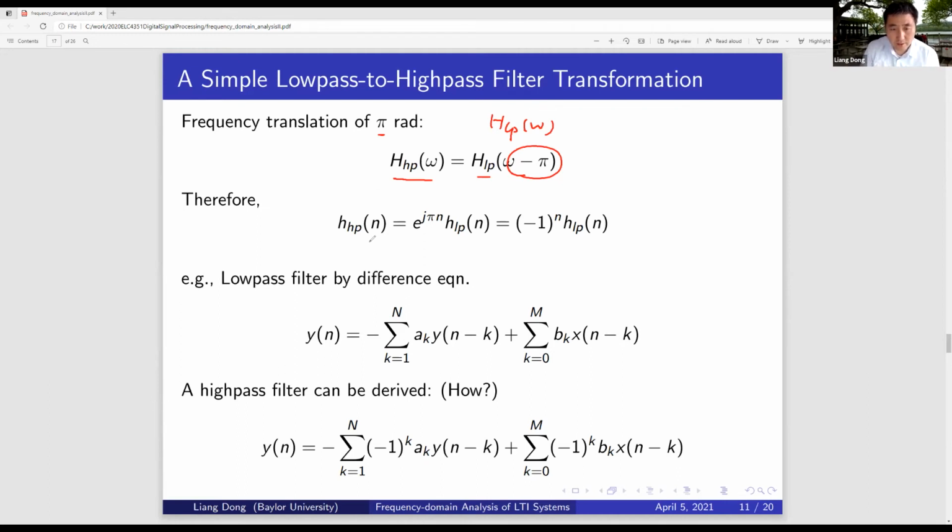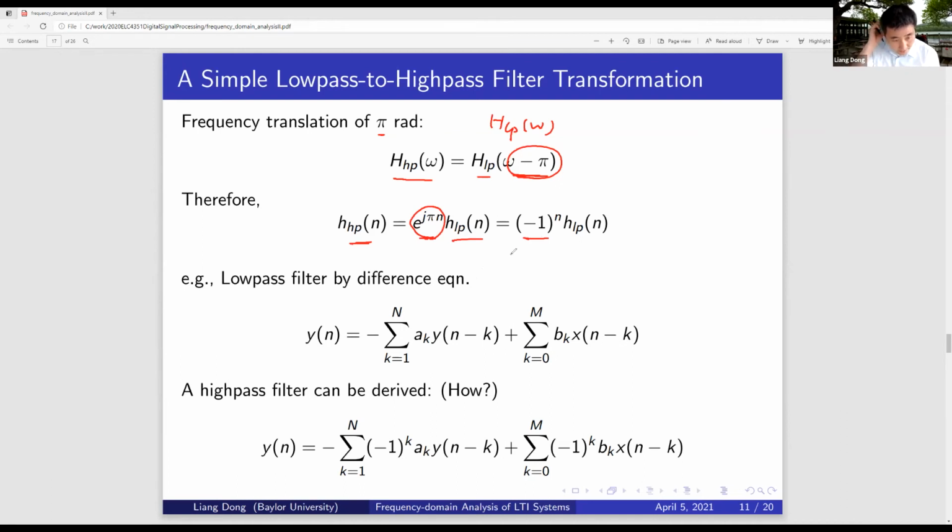In the frequency domain, this is a modulation, a shift in frequency. So what we do in the time domain is that the high pass filter is the low pass filter modulated, that is, multiplied by e to the power j pi n. Now this exponential is very simple. E to the power j pi n, where n is an integer, simply gives me (-1) to the power n. It's either 1 or -1, depending on whether n is even or odd.